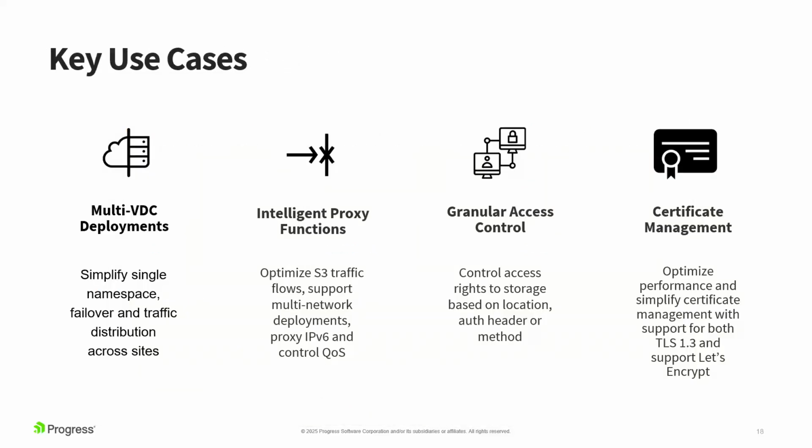So there's a few use cases in terms of high level before I get into a few weeds of additional use cases. For you guys that are on the call today, and for those folks that are listening after the event today, if you've got multiple data centers physically or virtually, and you need to simplify those entities where I want a single namespace for those applications and then provide some failover and traffic distribution across the sites without having to go into manage DNS or making those changes and waiting for things to propagate. Progress LoadMaster really helps with those types of deployments. So very simple, straightforward proposition, but really effective when it comes to distributing those loads.